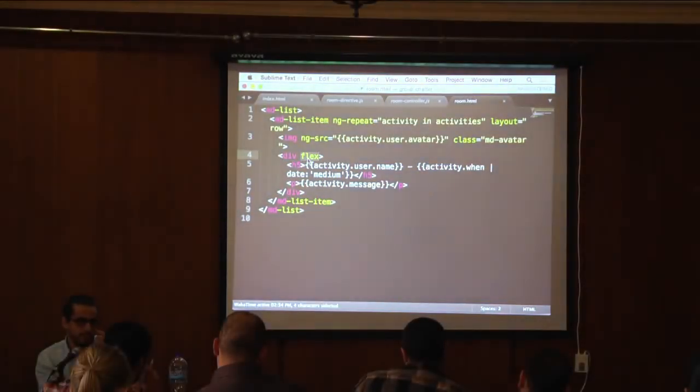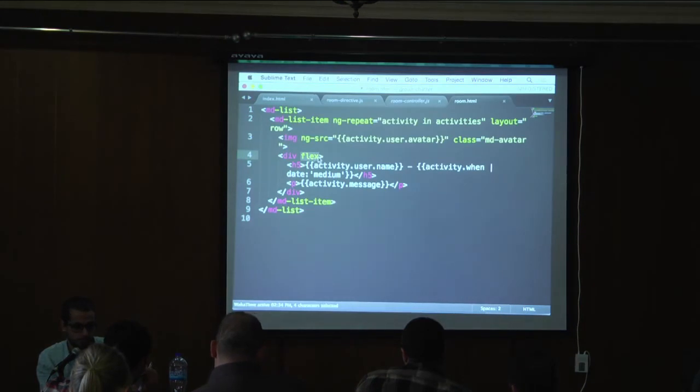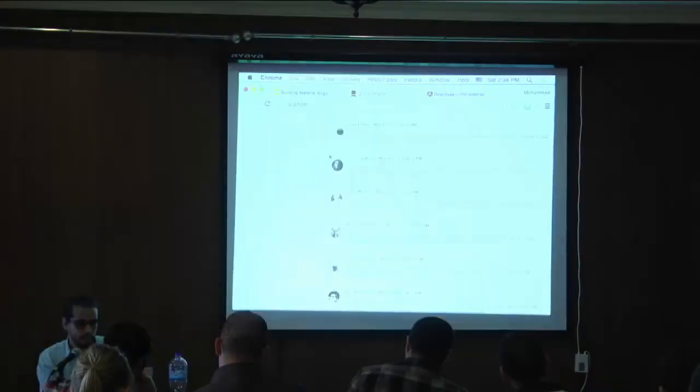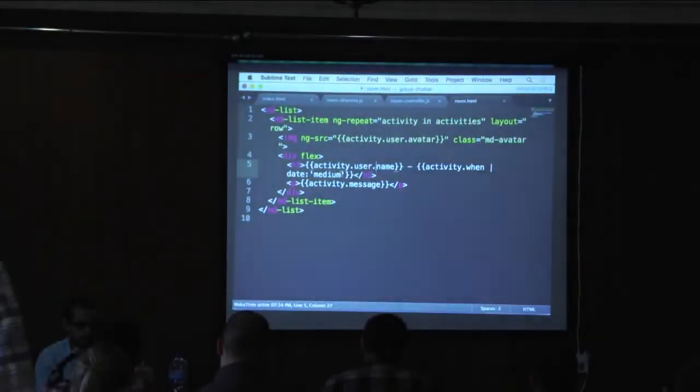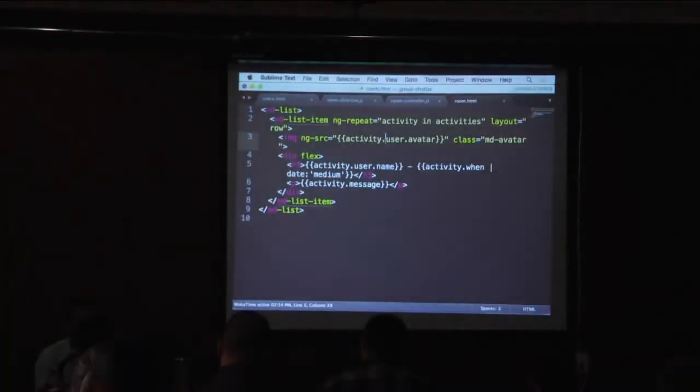Flex is actually based on the CSS3 flexbox, which, if you look it up, is an awesome new display mode for the box model. What this does is tell this div to take the rest of the screen. Don't be greedy: give whoever you're sharing this layout with whatever width they want, and take the rest. So that fixed the messages.